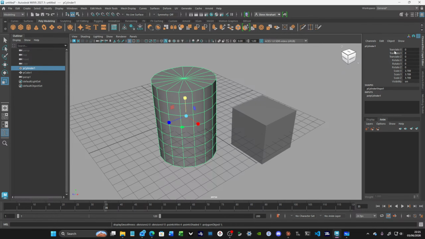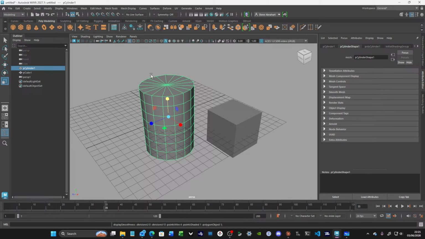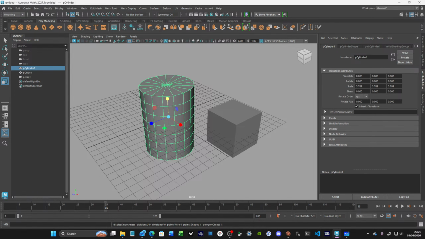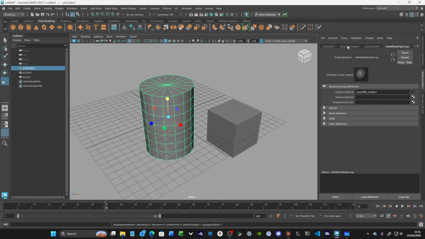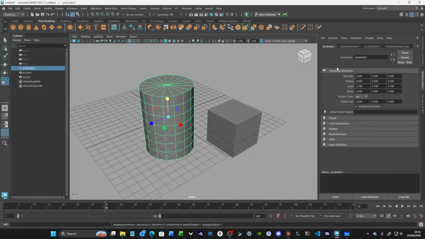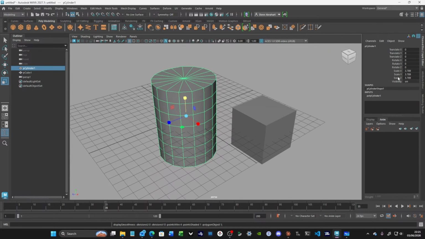Looked at the channel box, which says channels. It should be like exposed animatable channels. You can animate these if you had selected that and animated it. We won't get into that. We've got the attribute editor, which has all the attributes for that. Remember that polycylinder has got loads of stuff, and a shape has got something else as well. Polycylinder has shading groups. There's loads of stuff here. I'm not going to go too deep into it. So the channel box is just a subset of what you can see. The most useful ones you're going to use are to move it around, because it basically was an animation tool.